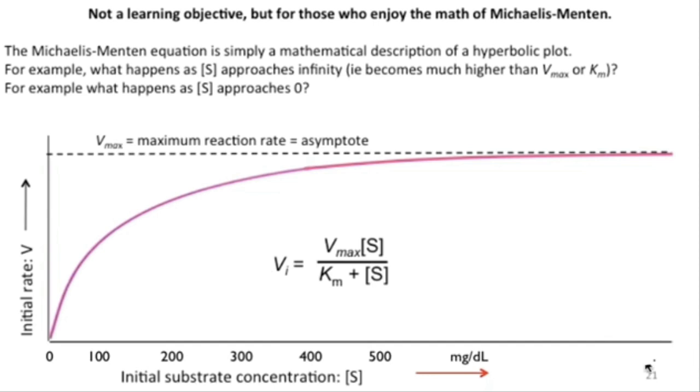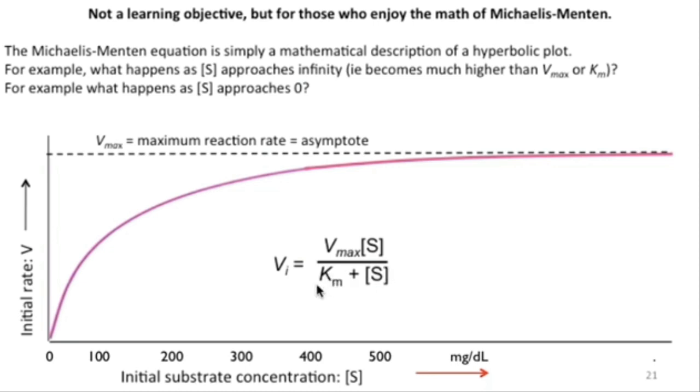Will you go ahead and try to do the algebra, take substrate and make it larger and larger and larger, and see if you can algebraically solve the equation? It's really worth your while, but I'm going to go ahead and do it. As substrate gets larger and larger and larger, then the Km value becomes insignificant. So let me explain. Let's say Km is around 10 and substrate is around 10.